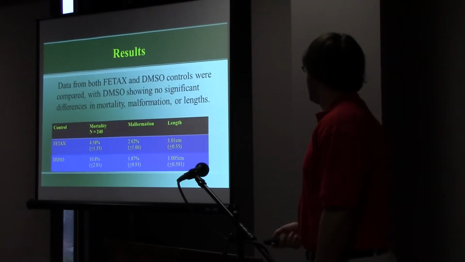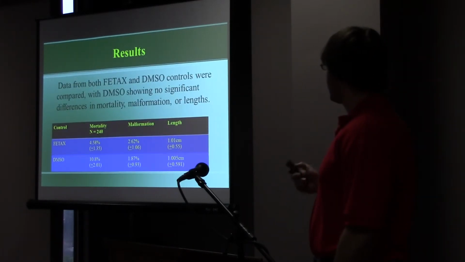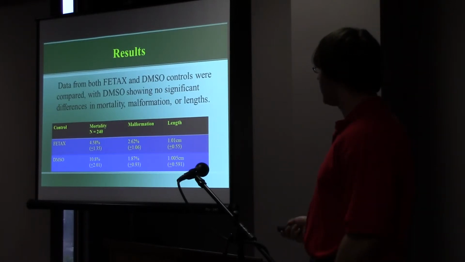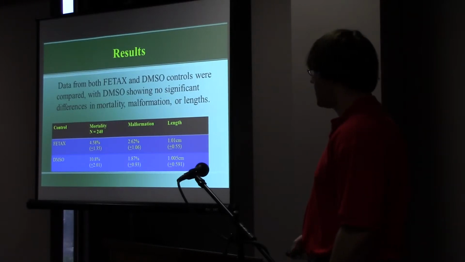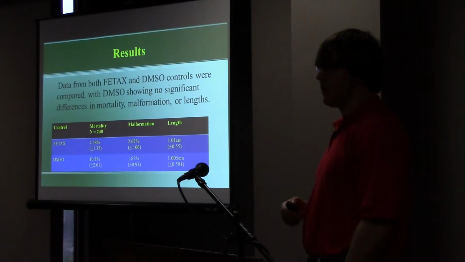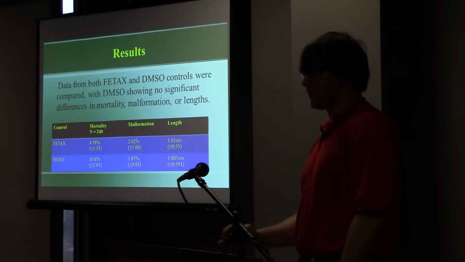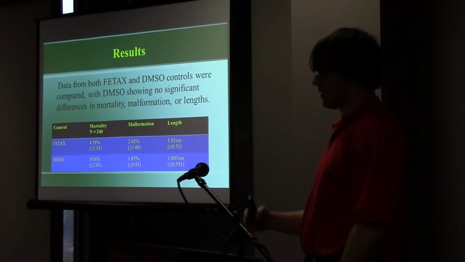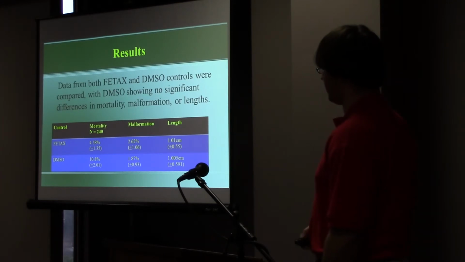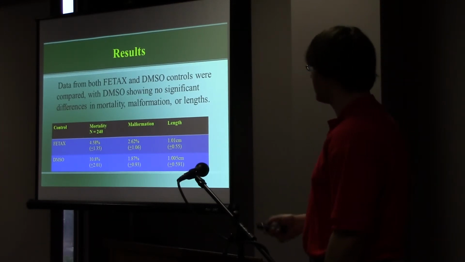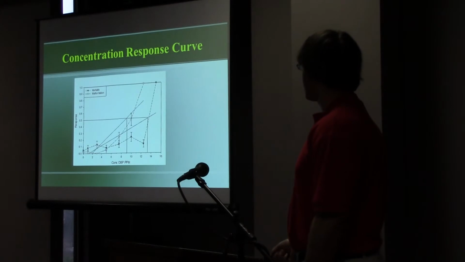So the results were, we took our DMSO and our FETAX controls and compared those two, and there weren't any real statistical differences between FETAX and DMSO, which you would want to see, because that way we know that the DMSO we used to keep this stuff in solution and as a carrier solvent didn't cause any of the mortalities or malformations that we saw later on in the concentrations that we tested, so that's good. This is a curve that we generated.